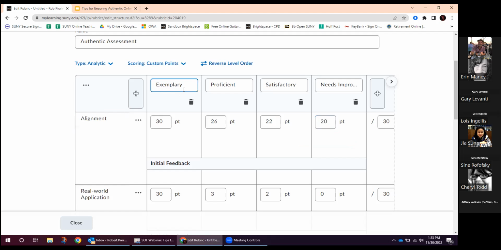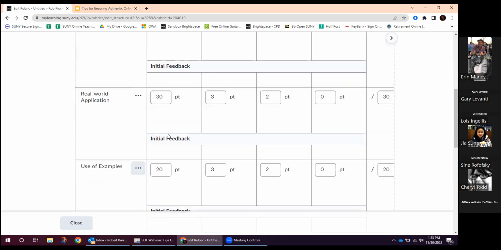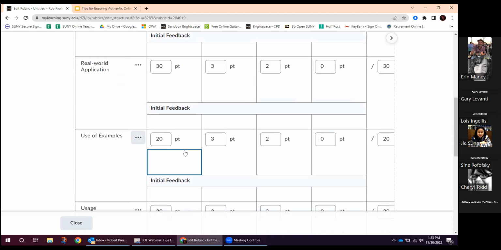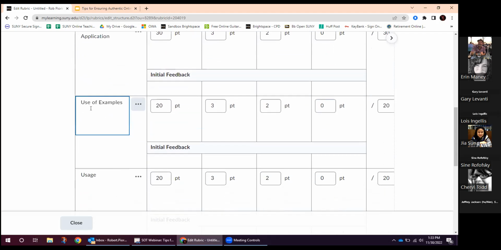And so I start figuring all that out. And again, my first exercise is to do all of the exemplary columns at this point. And what do I really mean in terms of use of examples? Anytime we can put numbers or something easy to measure, always best. So use of examples is prevalent in a lot of different types of assignments.